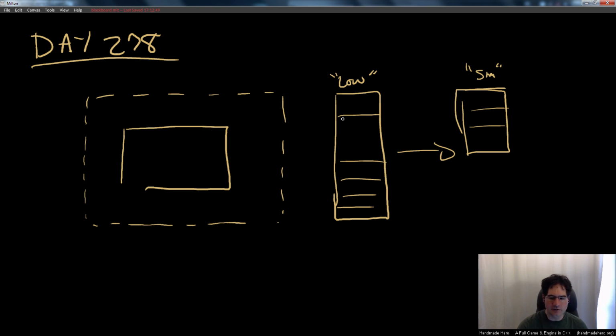And so what I want to do, or at least want to try to do until I determine that it's crazy, is I want to just get rid of this entirely. So what I'd like to do is say there is no more low entity storage at all. There is only the sim region. They use the giant sparse entity concept that I introduced yesterday that I'm going to try for entities. That's all there is. That's it.